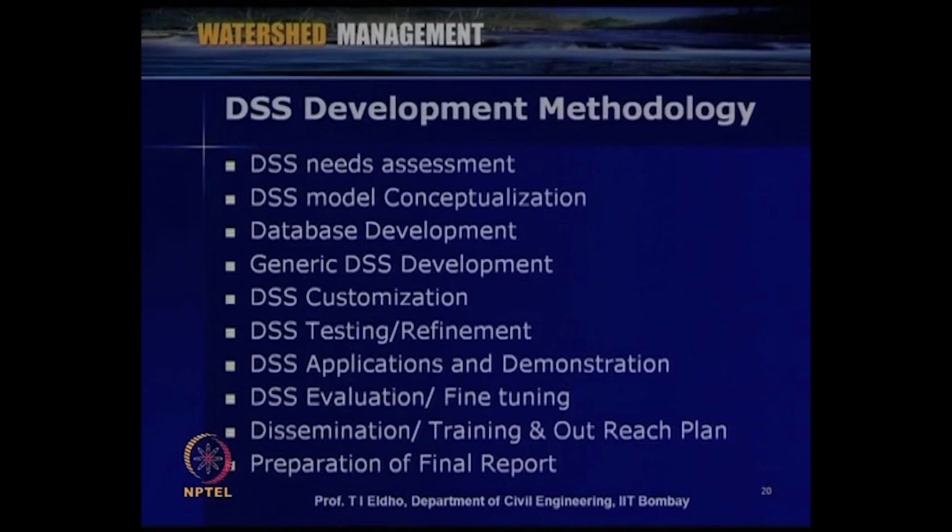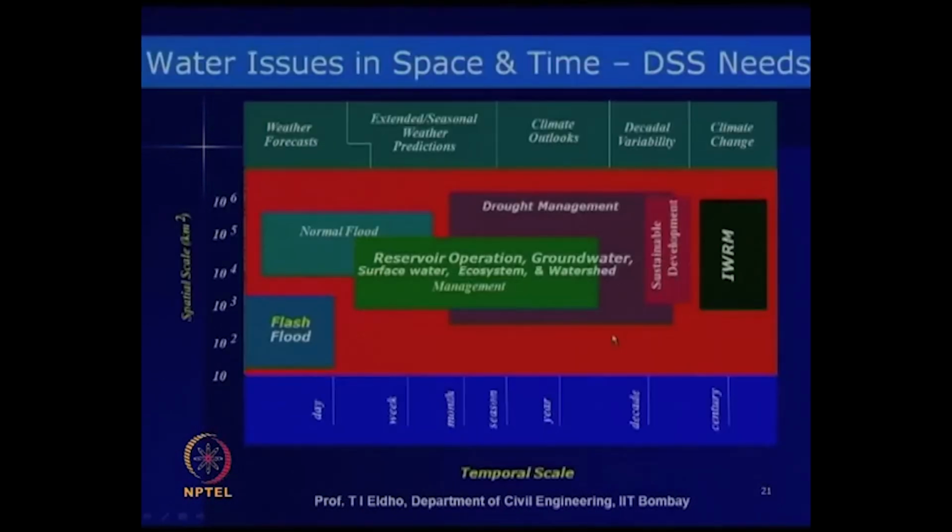Then of course, once it is ready, we have to train the people who are going to use it. So, we can prepare dissemination, training and outreach plans. Then based upon the needs, we can prepare a final report also. So, these are some of the essential steps as far as DSS development is concerned. A systematic approach we can follow as far as DSS development is concerned.